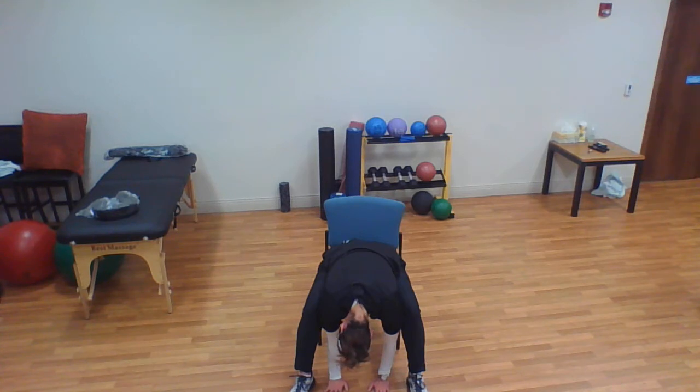Proceed into turning the head right and left, nice and easy, letting gravity pull the head slowly toward the ground, feeling a gentle stretch in that cervical spine. And then let's make some yes movements. Nice and slow, tucking the chin and looking up. Think about relaxing those feet and hips to enhance the stretch in the lower back.